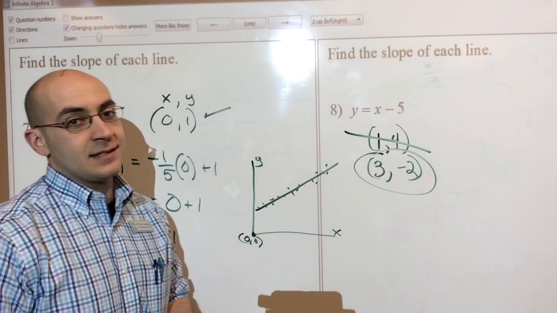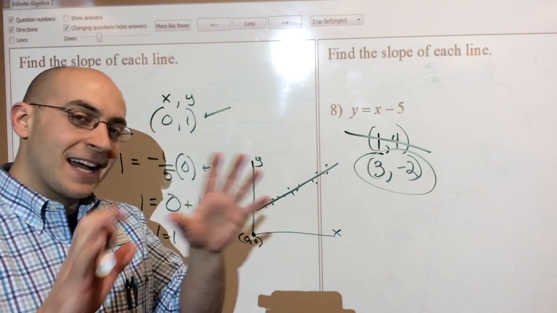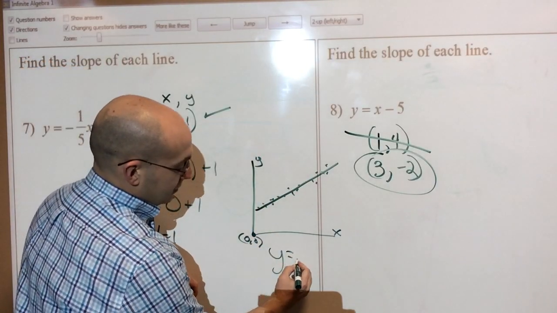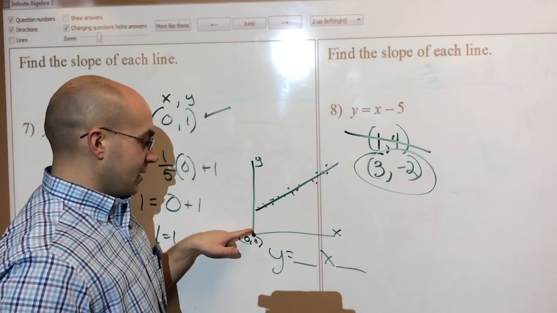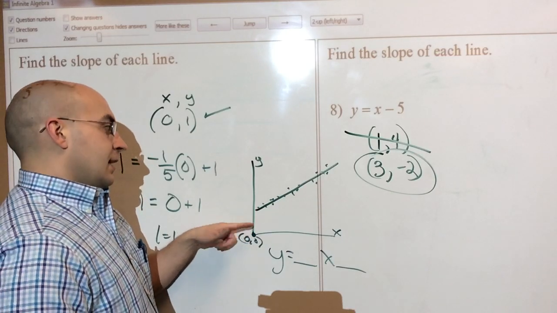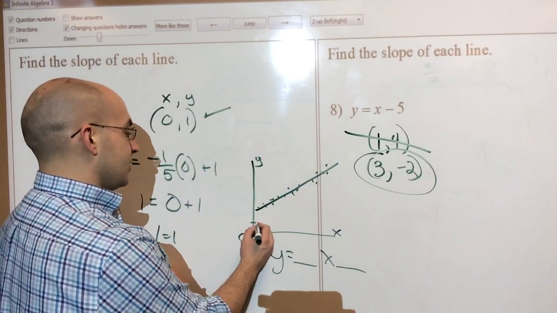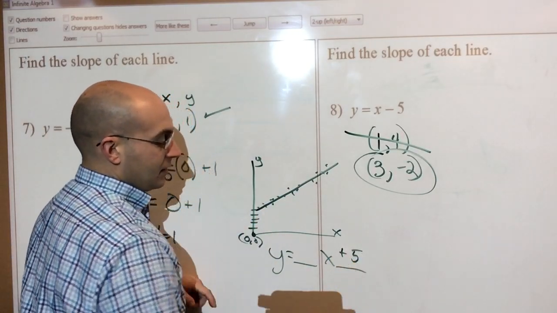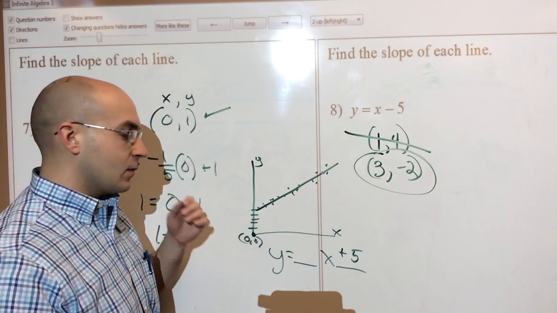Now, there's a million lines that would never match it, right? But there's also a million lines that could match it. You have to kind of guess, estimate. So for instance, y equals blank x blank. I wouldn't put 0 as the y-intercept because the line, the scatter plot, doesn't start here, right? You can estimate it. To me, that looks like 5, right? If I'm going 1, 2, 3, 4, 5, right? So plus 5 could be a y-intercept here. Now, that's not definite. You could have plus 3, plus 2. It depends on how you're making it work.